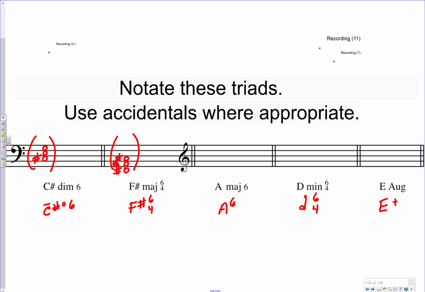Once you can visualize the triad in root position, then it becomes easier to invert the triad to either first or second inversion, depending on what they're asking for. So let's do number 1 together. I have the triad in root position in parentheses, which will help me invert it. I need to make this triad first inversion. Take the root, which is C sharp, bring it up 1 octave. So my lowest note becomes the third, which in this case is an E. So the correct answer is the E as the lowest note, then the G, and then the root, the C sharp at the top. That is a C sharp diminished 6. So try your best to do the rest of them, college, and then we'll check our work. Good luck!